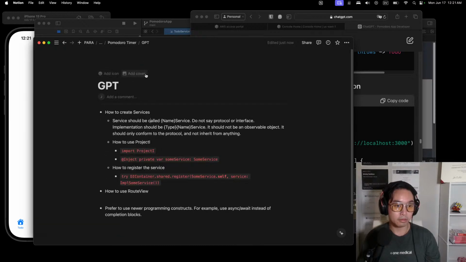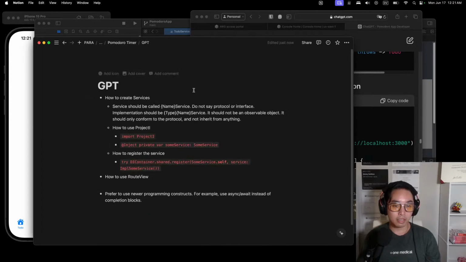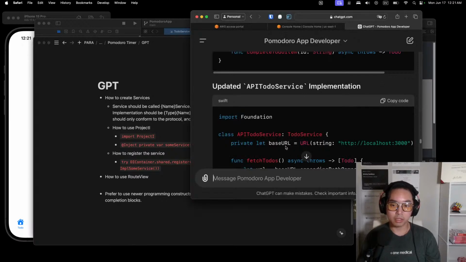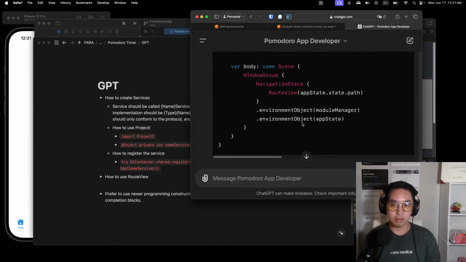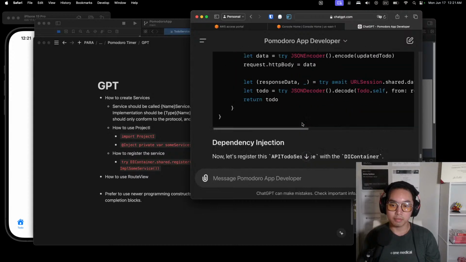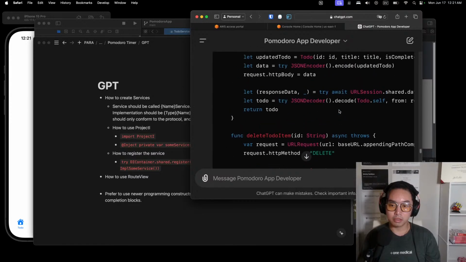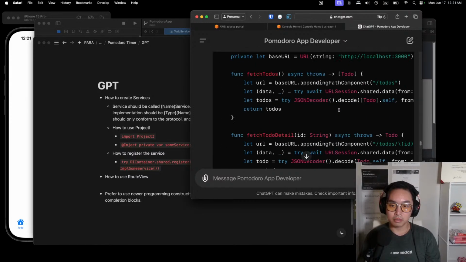Oops. What is this? I'm going to write that down so that next time when we update it, it won't make the same mistake. And it keeps on repeating the DI container part. But that's okay.